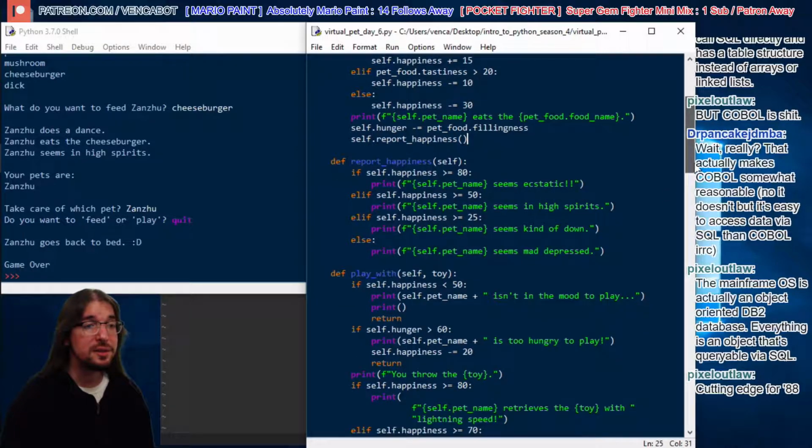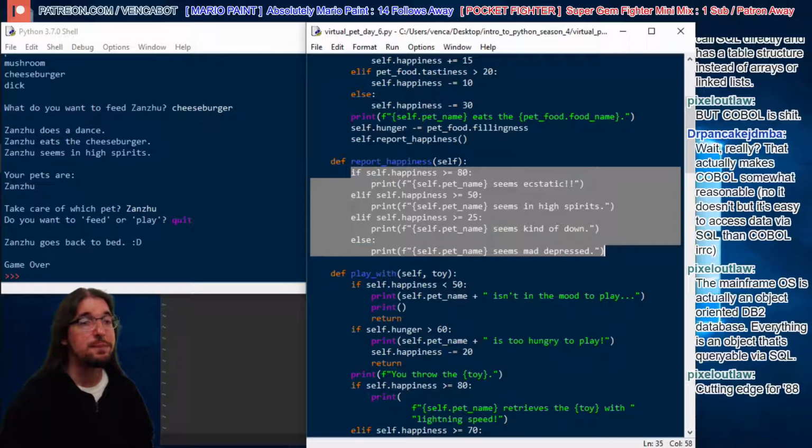This method here, all it does is print off a string that gives the player an idea of how happy the pet is without telling them explicitly how happy the pet is. We could just say here, pet's happiness level is at 73. But instead, we use this sort of loose value to make it a bit more exciting for the player. It's not an exact science. It prints off these values based on how happy the pet is or is not.